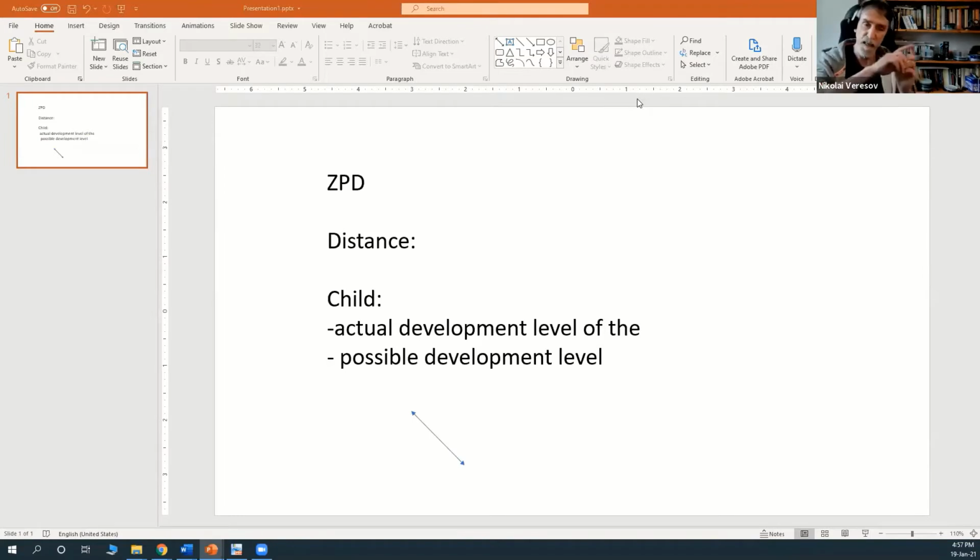And this is also related to the levels of development, because ZPD is still a distance, not a difference, not a distinction, not a territory, not a field, but the distance between the level of actual development and the level of potential development of the child, which opens the door to the child developing a higher psychological function, which might be thinking, might be memory, might be will, might be attention, because ZPD exists not only for thinking. ZPD also exists for every higher psychological function.